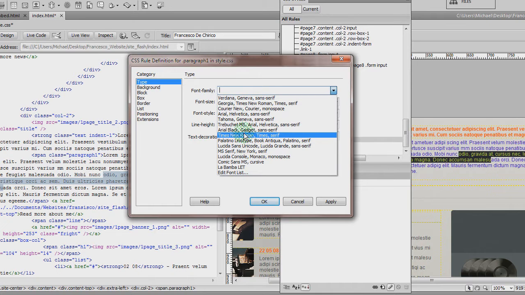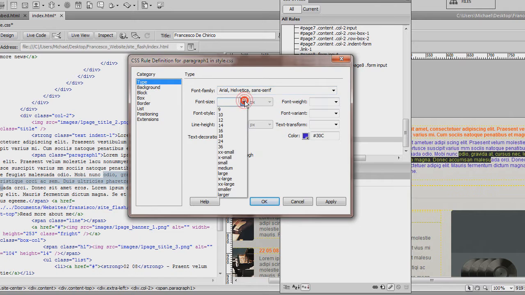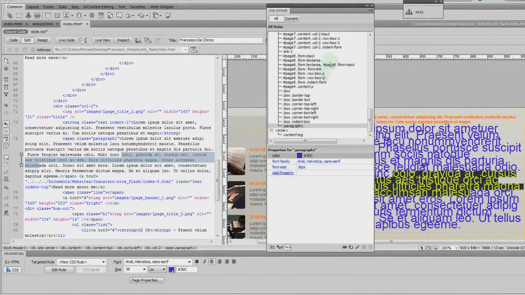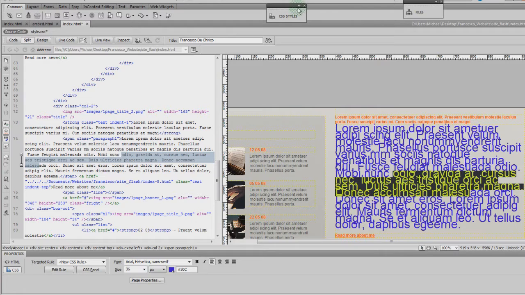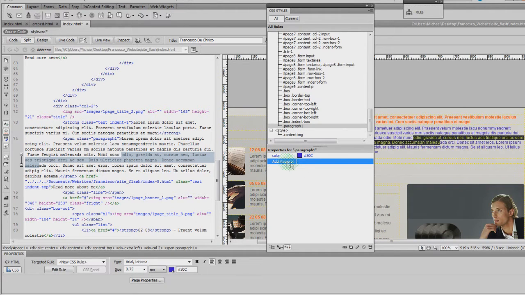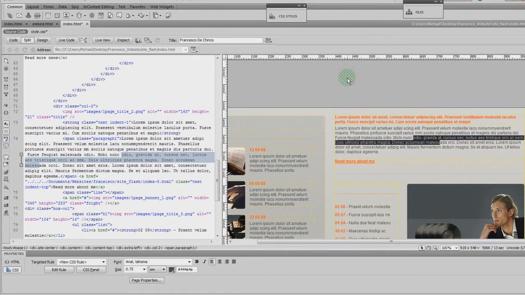I would just use the fonts they give you here. But you have a pretty good option. I like Arial. Let's just go with Arial. Click that. Font size, let's make it kind of big. Apply that, and that's ugly, but at least we know how to edit it now. So just hit cancel. Well, I already applied it, so it's there for good. But oh yeah, another thing is, if you want to delete the font family, just go to it in your CSS styles, delete, bam, it's back to normal. Okay, so that's how you edit your fonts right there.